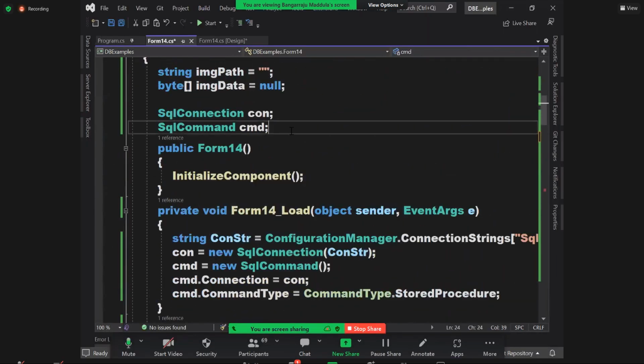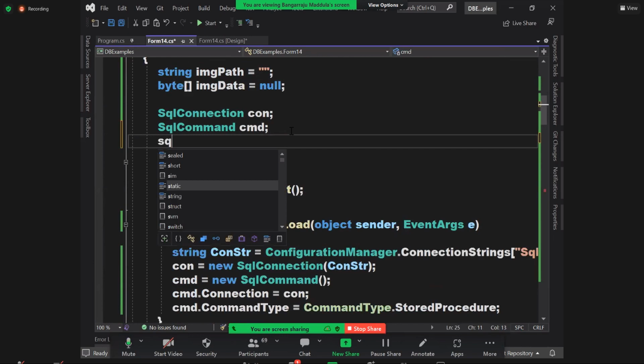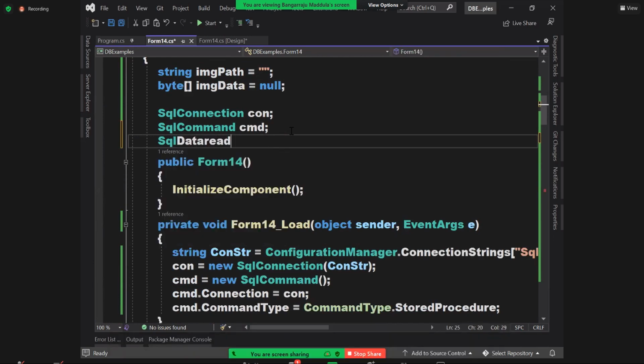So first, which class? One DataReader object.